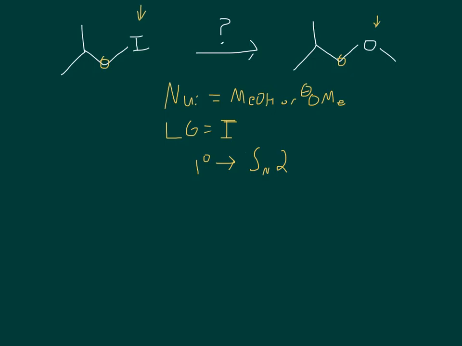Because imagine, if this iodine left as a leaving group, then we'd get this carbocation. And we should notice that this is able to rearrange. And if it were to rearrange, we would get this carbocation, which would get us a completely different product than what we got. What this tells us is that rearrangement didn't happen, and to deduce from that, an SN1 mechanism didn't happen. So we do end up with an SN2 mechanism.